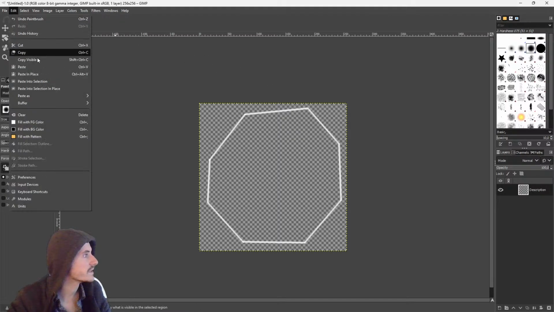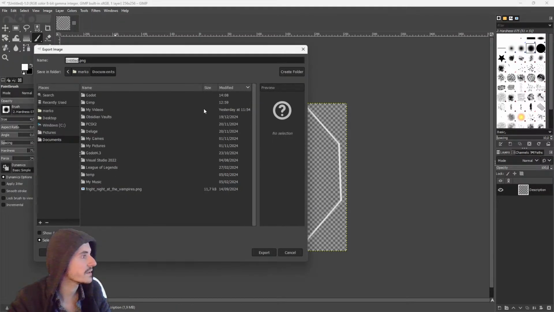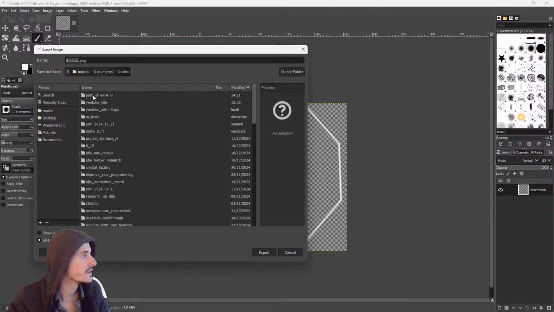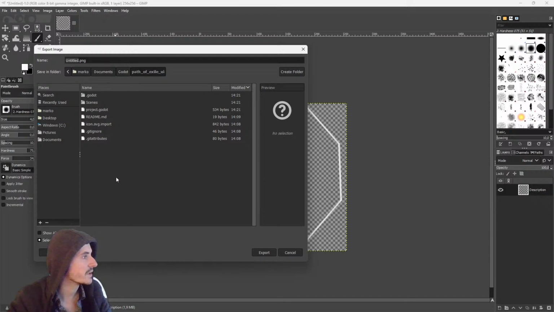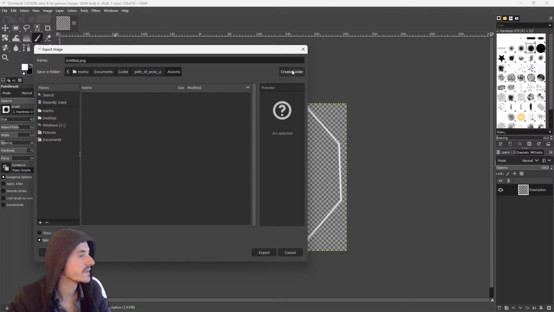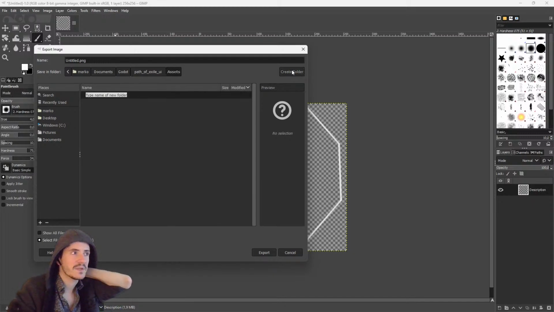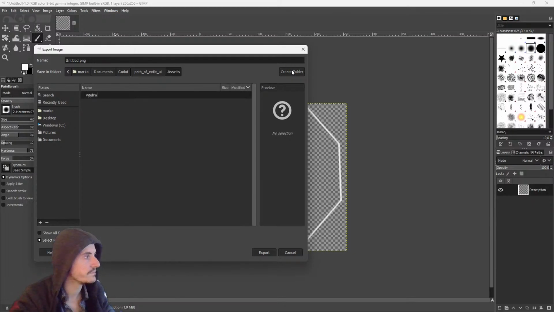Okay, let's see. Let's save that as document. Godot. Where are you, Godot? Flask UI, create folder, assets. And in the assets, maybe vital pool. Base or container?